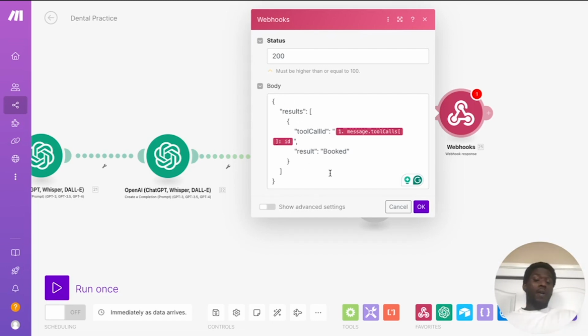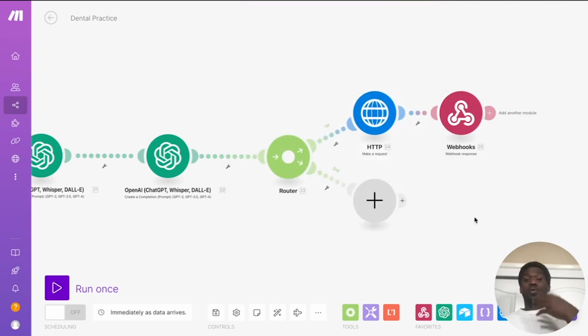And this, again, will be provided in the resource hub. So everything you guys need to create this automation in Make will be provided in the resource hub. But if you just want to use the template, that'll also be accessible there. So results will be the tool call ID for the specific call, and that's how it will match up which response is for which call, as well as the result, which in this situation will be booked. And then the voice assistant will know that the appointment's been booked and respond accordingly in that conversation with that patient.